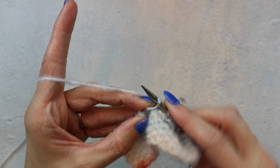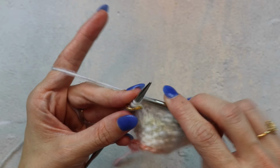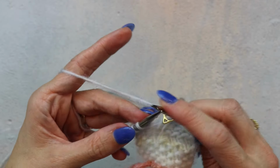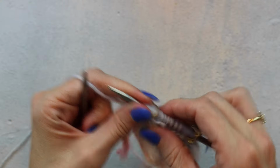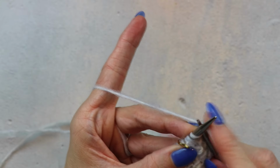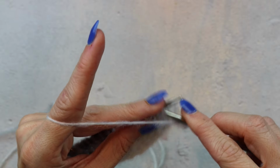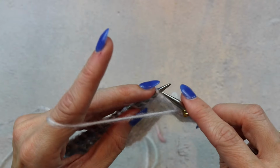And then the next row we will purl, and then we will start the staggered slip stitch look, which really gives it that brick look that we're looking for. All right, slip the marker, knit, purl, and knit. Then we need to do knit, purl, knit again. Oops, splitting the yarn there. There we go. Knit, purl, and knit. And now we need a purl back across.